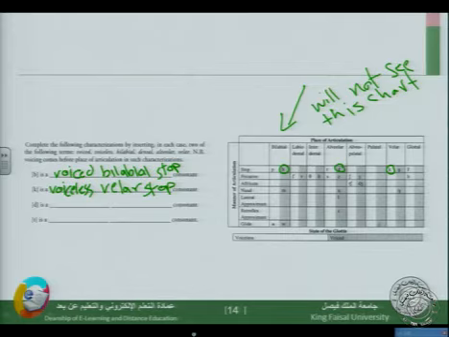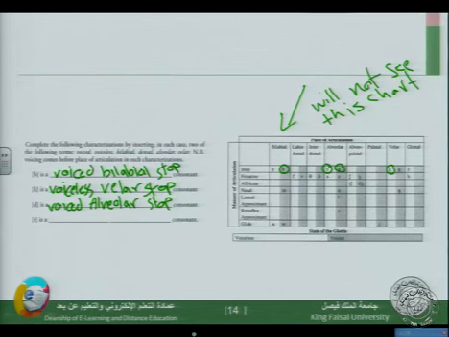D, it's right here. D is voiced, alveolar, stop, consonant.